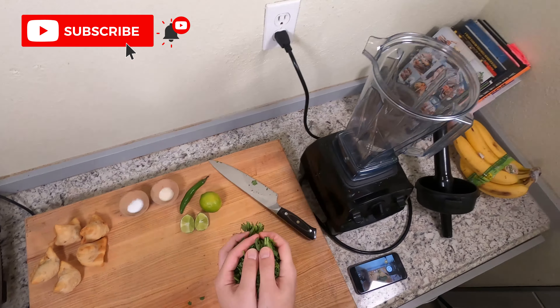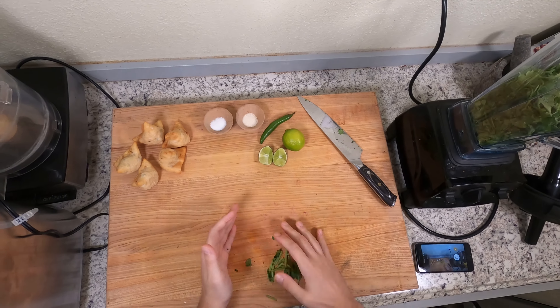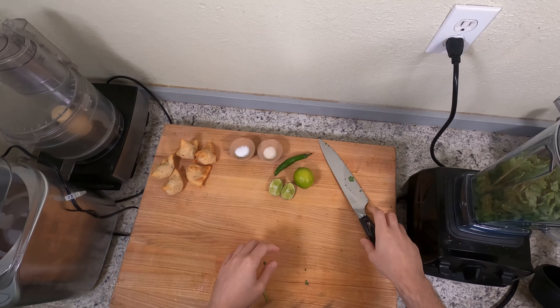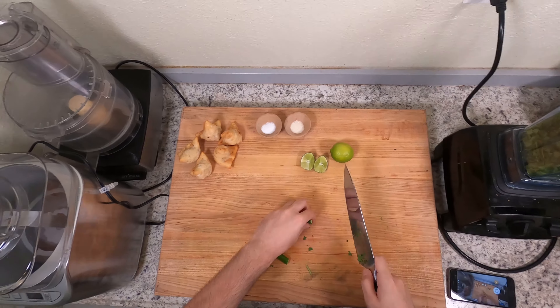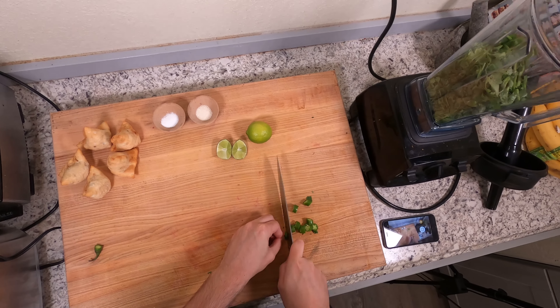What we have here is just one bunch of cilantro and I'm not removing the stems — none of that. I'm just gonna roughly chop it and put it into our blender. Cilantro is something I buy really frequently at the grocery store, but I don't always use it all, so it's nice to have something to do with it so that it doesn't just wilt and go to waste.